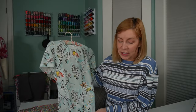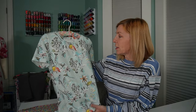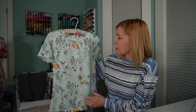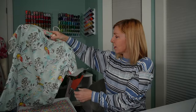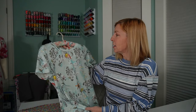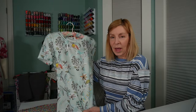Item number seven is another t-shirt — Butterick 6848 — also made with Spoonflower knit fabric, a cotton spandex with a watercolor bird print by another designer. I've got the bird centered on the front, the back, and on one sleeve. I was really pleased with this shirt; it was really easy to put together and a very simple pattern. It does come with different neck versions and several sleeve lengths, so I do plan to make this pattern again.